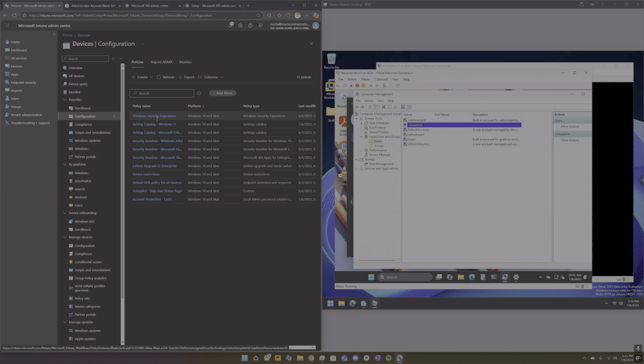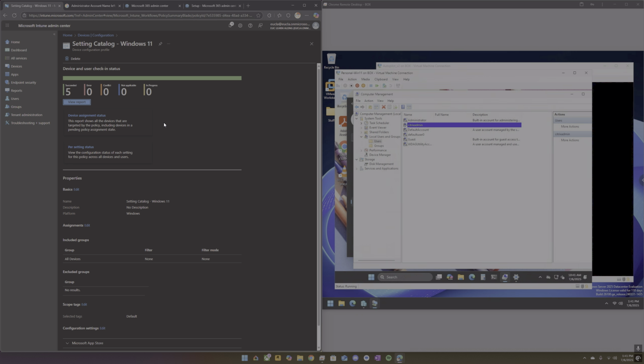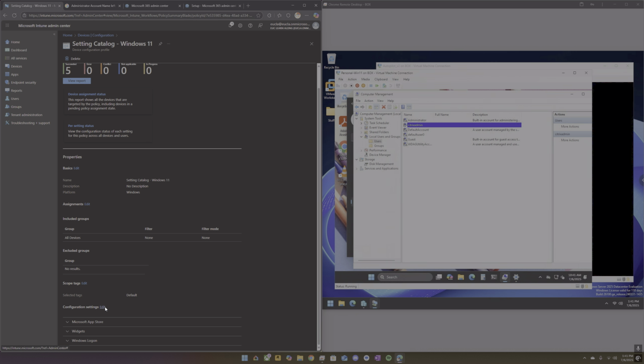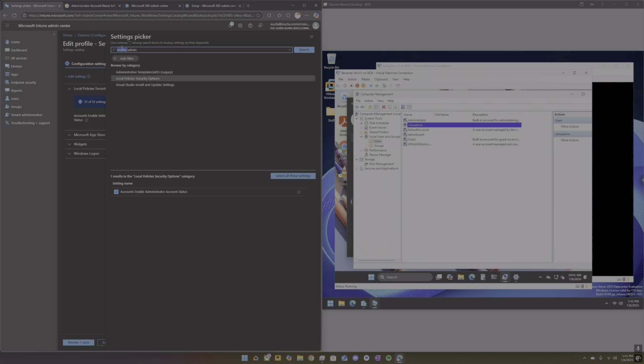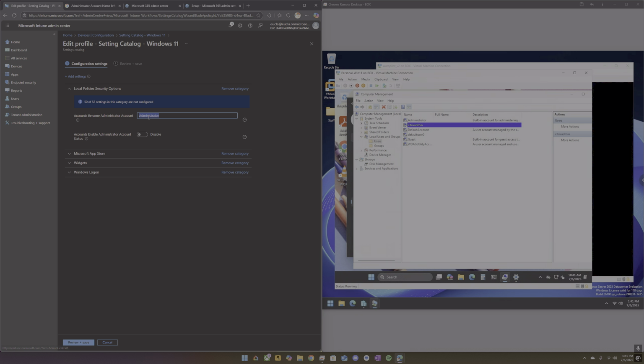Yes. And we'll do it through our Win11 policy. Edit. So we need to enable the admin account, and we could rename it if we wanted to. That way everybody doesn't know the admin.